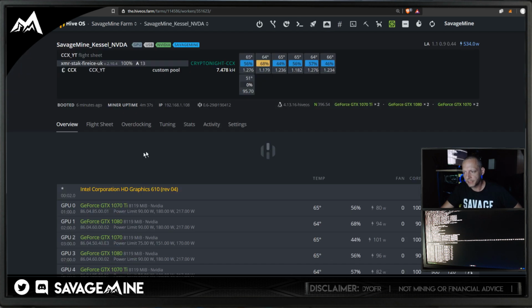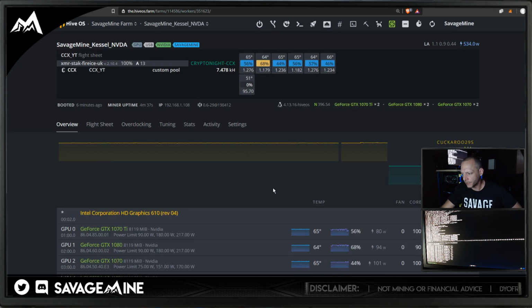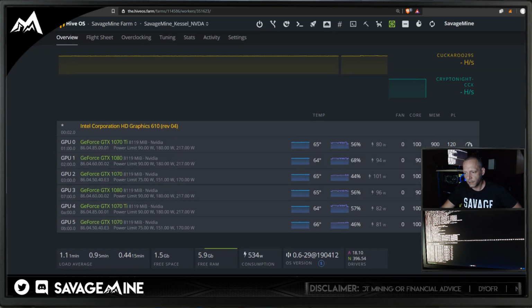Let me see if the Kessel rig is up and running. These are the overclock settings for kryptonite Conceal on NVIDIA. And this is 10 series stuff. I don't have any 20 series just yet. So you can see 1070 Ti has 100 on the core, 900 on the memory.